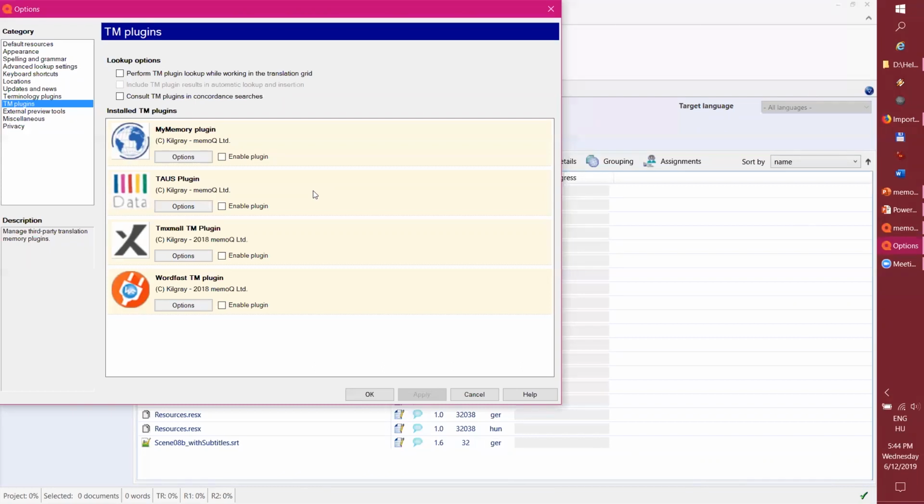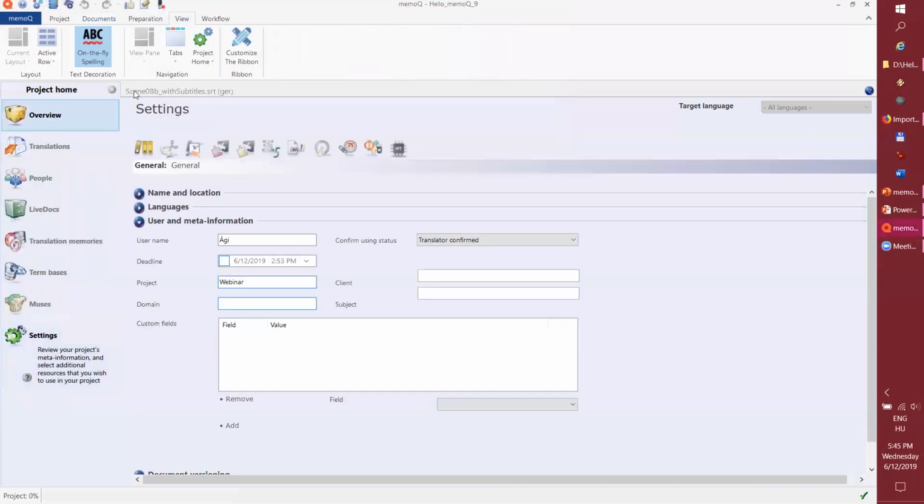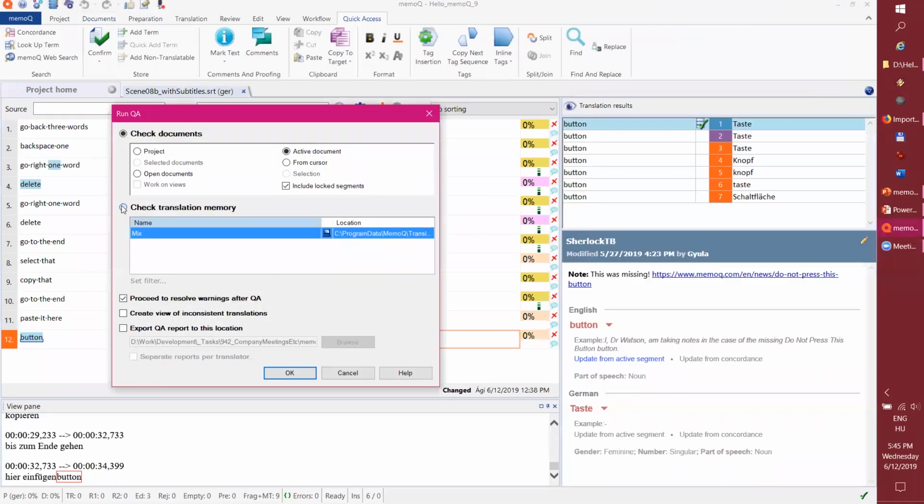Yes, QA reports from translation memory. It is different in the way that in the old version you could only export the QA results from your documents, but now you can also check your translation memories. If you want to do a QA, here you can check translation memory, and this is what you can choose here. You can export QA to this location. Previously, this only worked for documents. Okay, I think this was the last question. TM filter is already there. Yes, I think we are running out of time.